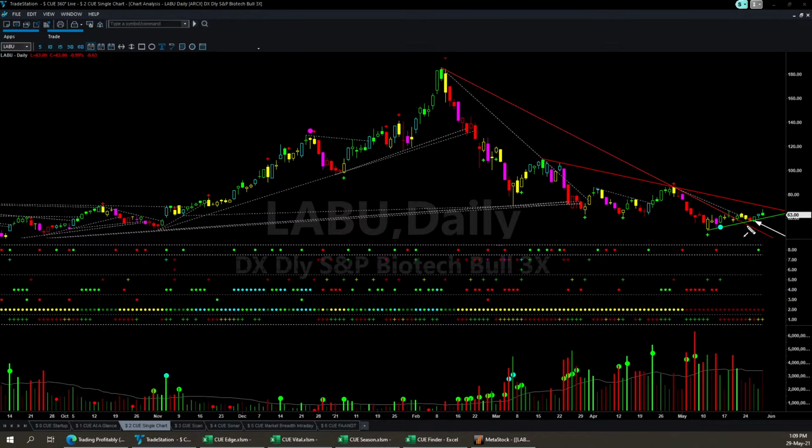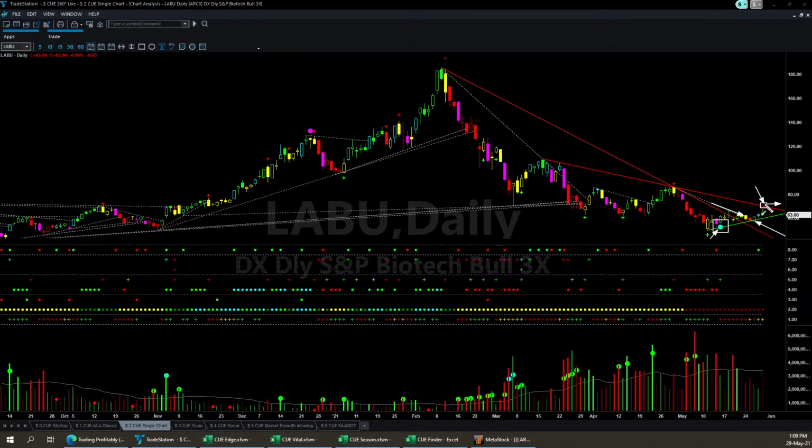I think this is the third time I'm taking a bullish position in Labu. By the way, there was a bullish headwind earlier. I kept a note of that also, and I saw the trend line resistance was there. The moment it was broken, I took the trade with a synthetic, but the legs are out of the money: short 70 put, long 70 call. I have enough time in hand, July expiry.